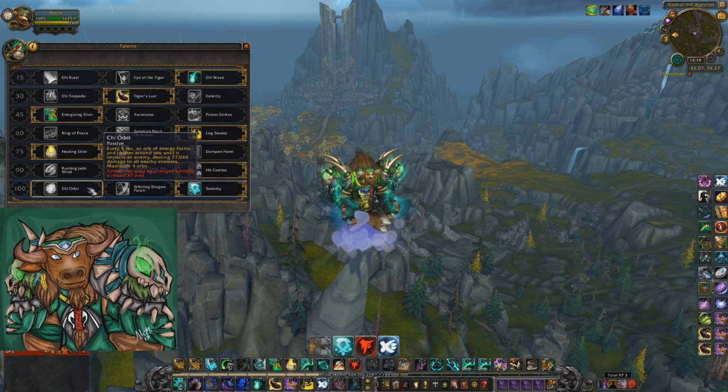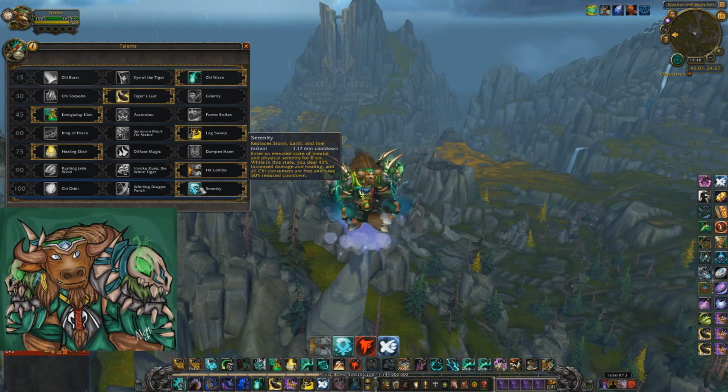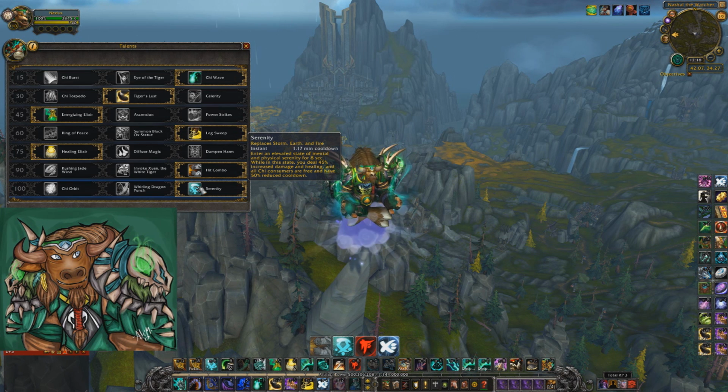For the final tier, Chi Orbit still sucks. Dragon Punch is pretty decent, and Serenity is the preferred choice. When it comes to Windwalkers, we're all about burst. Our, I almost said single target, but I guess that's the same thing. Our sustained damage is not the best. We are more focused around burst damage.